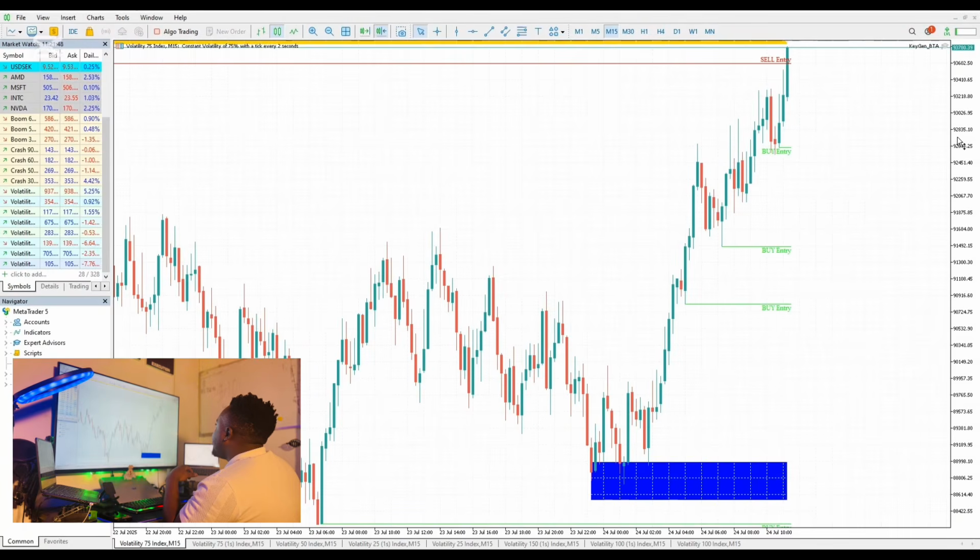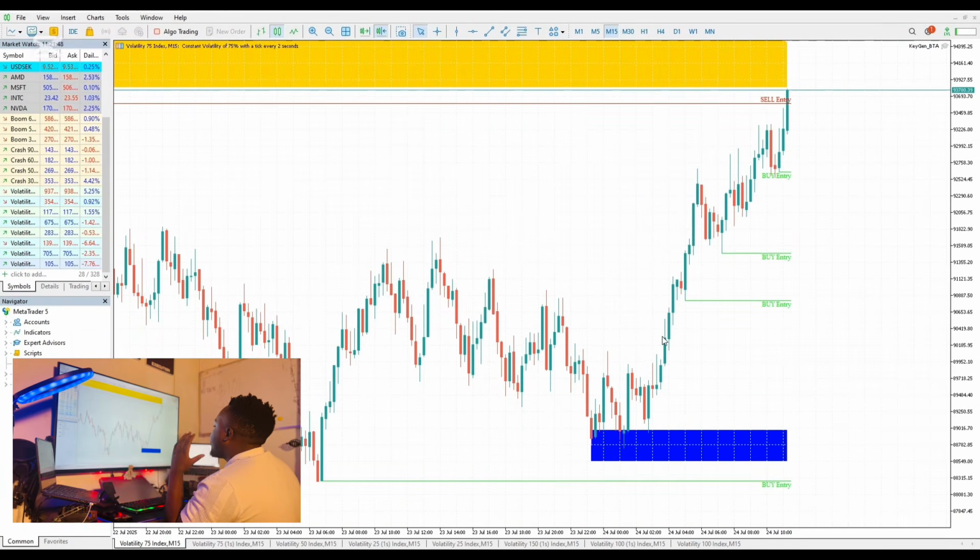Okay, so these are areas of interest, and this is where we actually want to get our trades, because trades that come from these zones are the best, right? Why? Because that's the beginning of the zone. So basically they are turning points in the market.